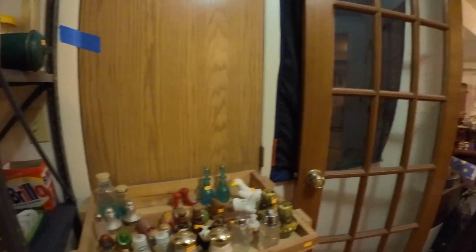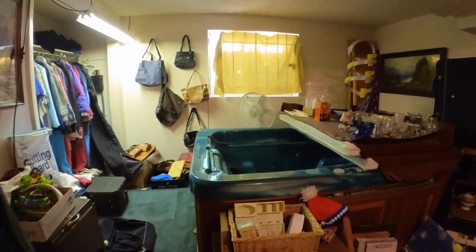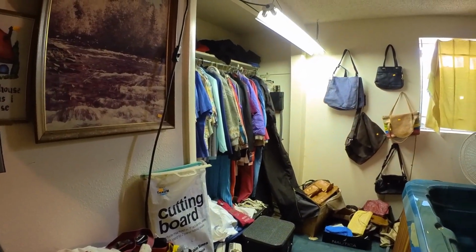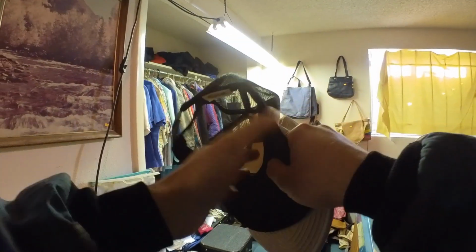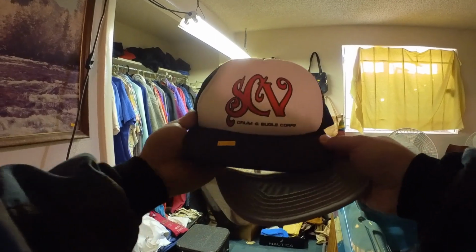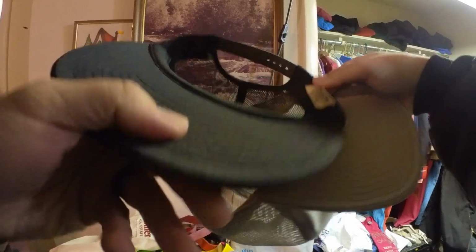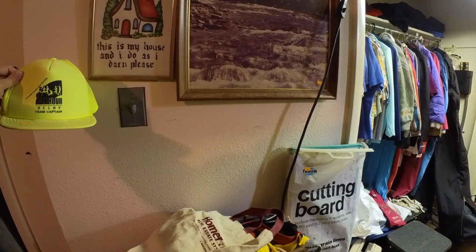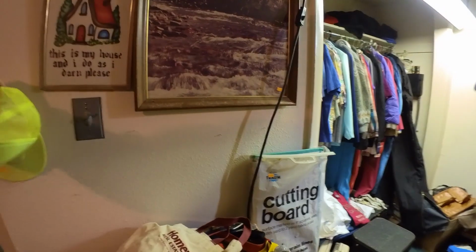This was a really interesting assortment of salt and pepper shakers. Actually, I should have grabbed one. Our Aunt Laura collects those, so that probably would have been a nice gift. And in this room, I was shocked to see this huge hot tub. I've never seen one just in a house like this. Oh yeah, this hat. This is, I think, my favorite find of the day. It says Santa Clara Vanguard from Buick Corps. It's probably a small niche of people who know that, but the odds of finding that in this house are pretty unlikely. And the other hats are kind of normal, but I'm honestly really still shocked that he had this random drum corps hat.